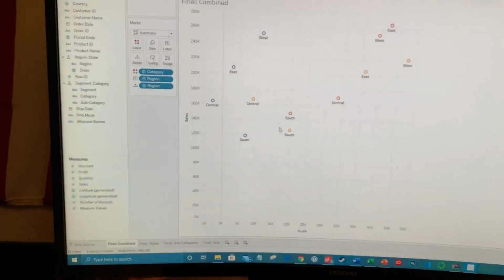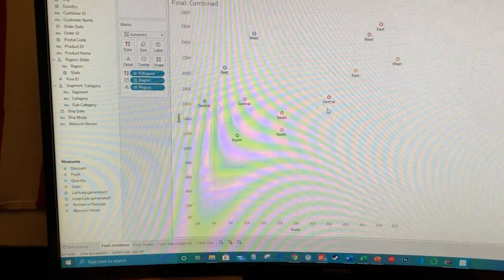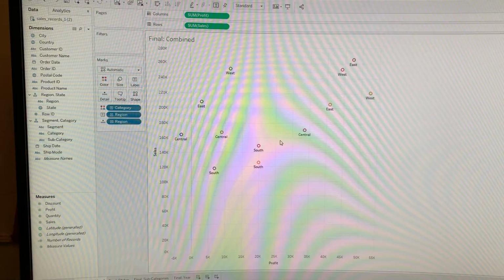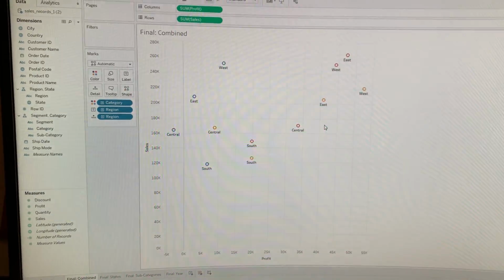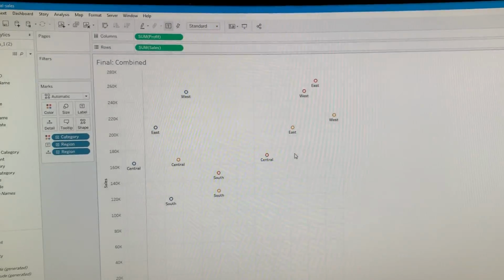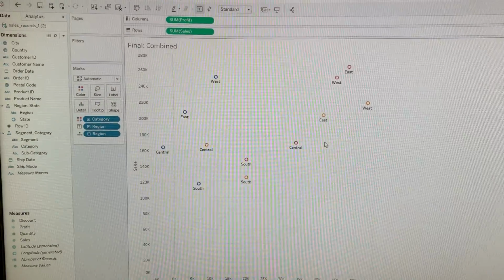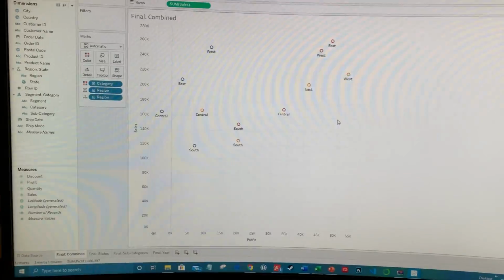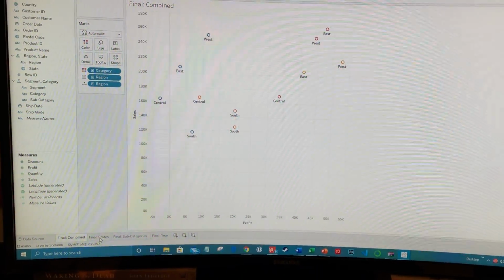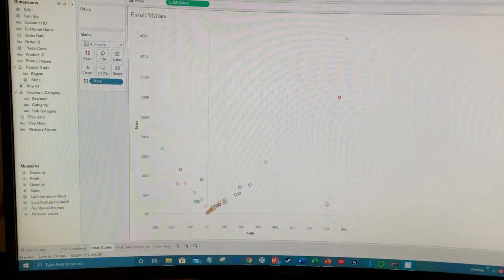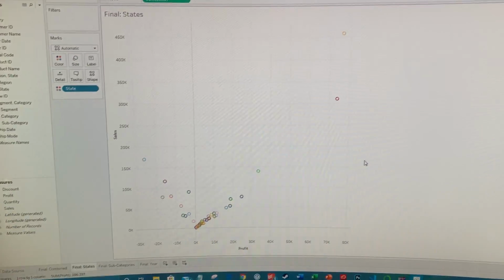Actually, yeah, Central's not doing good over here either. Central's not doing good in any of the categories, so they should maybe reconsider the stores in those areas, or maybe actually no, it's probably shipping to those areas, but they're not doing well in these areas. So then if you go to by states, break it down a little bit more into a subcategory of the region.